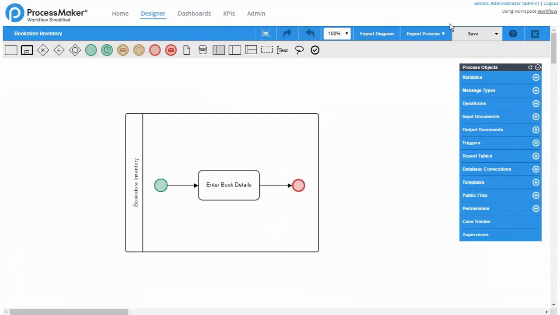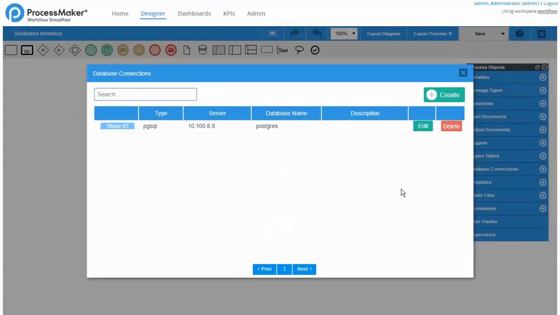But it seems that for that I need to have a connection. So you are going to see here in database connections that I have already set this type of connection. But I want to dig into it more. I want to go further. I want to see what happened previously.